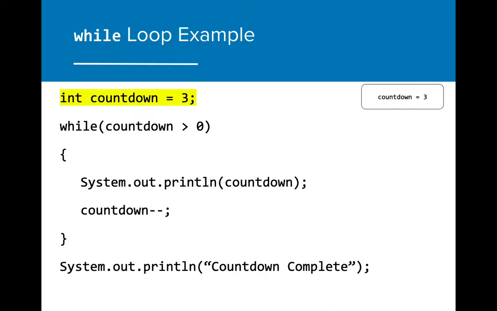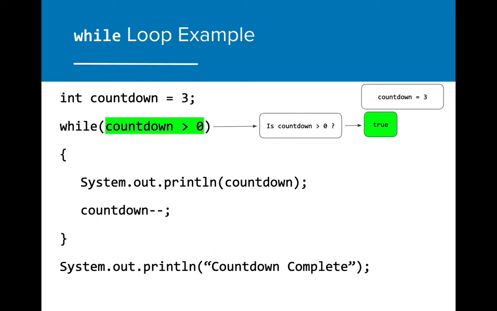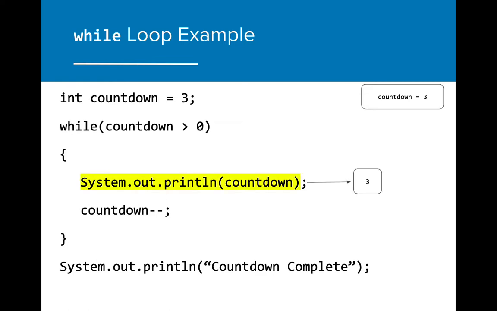It's incredibly important that the countdown variable is initialized before the start of the while loop because the while loop relies on the countdown variable to decrease every time through the loop. Without this, our while loop would run infinitely. For now, let's hit run. On the first pass through, the expression evaluates as true, as countdown is greater than zero. The while loop will execute. The first action is to print the value of countdown, which in this case is three. Next, the value of countdown is reduced by one. This is a crucial step in the program.